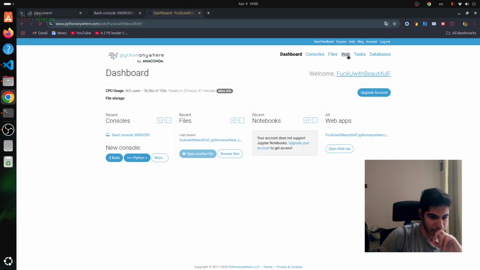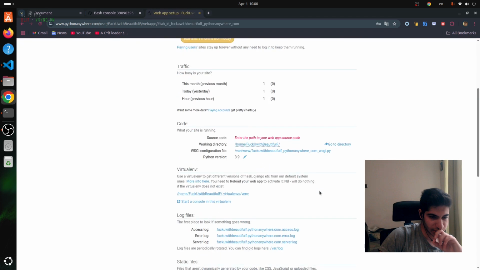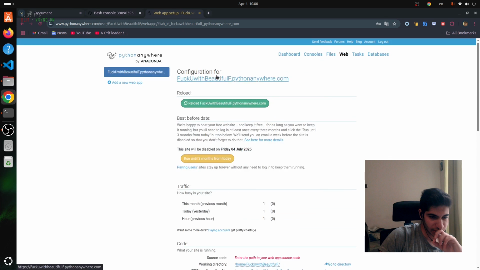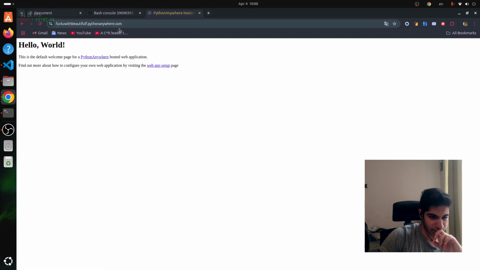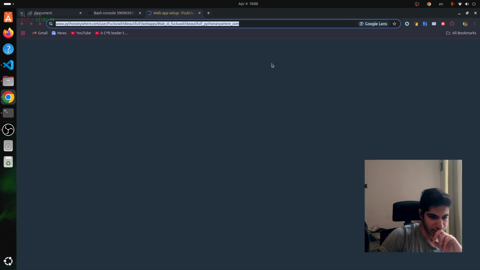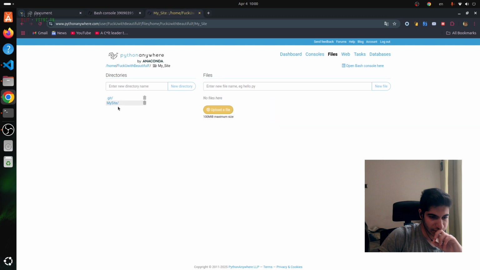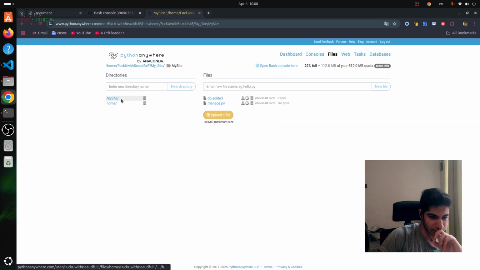Beautiful, and come back to the web tab. After that, it's almost done, but you have to do some other things. We have it here, but we have to copy the URL of your website and come to the files section, get to the folder of your files, it's here, mysite, and get to the root of your settings file.